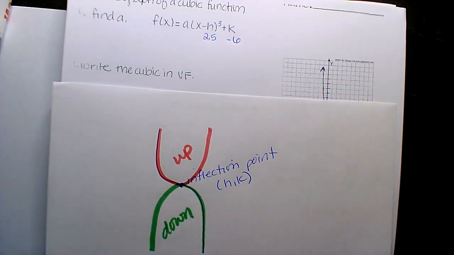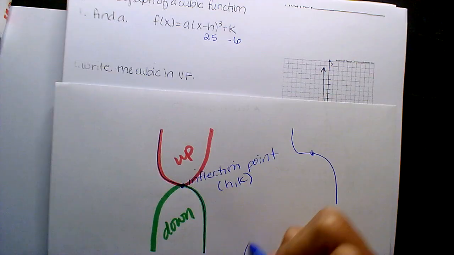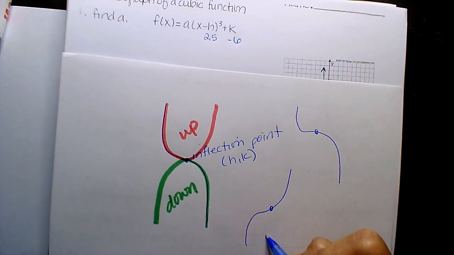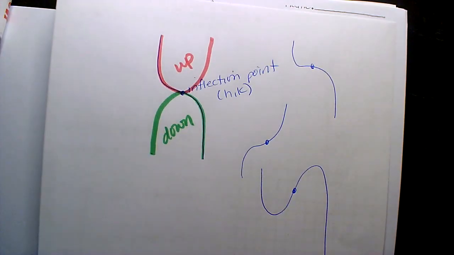Okay, is that okay, you guys? So regardless of how it goes, it's that point where it's changing. You could even have it bigger like this. It's that point when you go concave up, concave down. It's always HK. And then the other point I give you, that's your XY, and you're solving for A. We're good? I'll stop the video after this one.